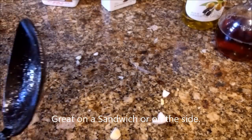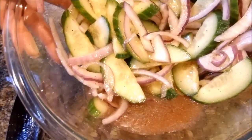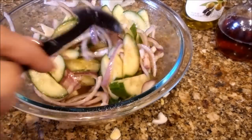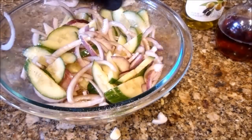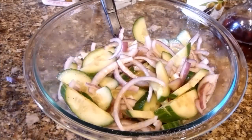You can see that the dressing starts to sit. There's the dressing sitting in the bottom of the bowl. So basically what I want to do is stir this and let it marinate all day. I've got my pork in the oven for our pork tacos tonight, and this is going to be a wonderful side dish to go with our pork tacos.